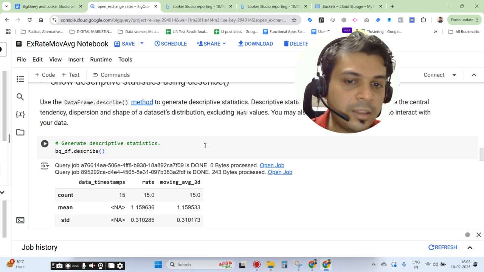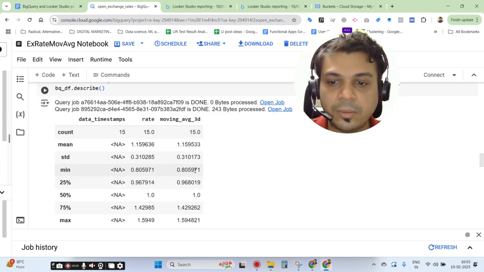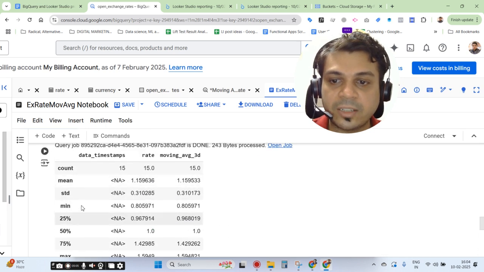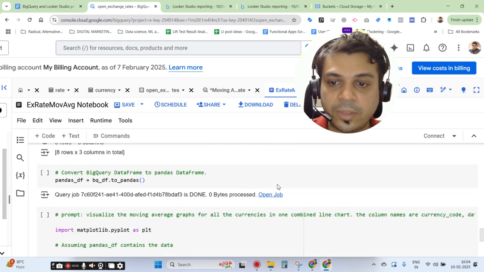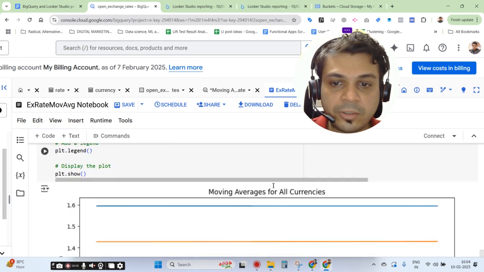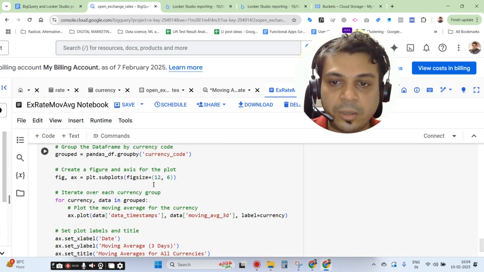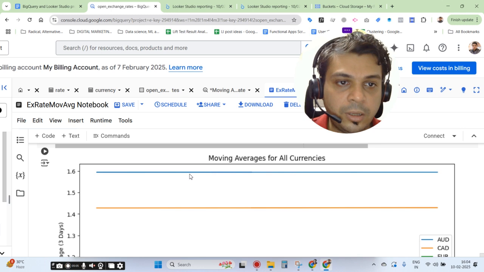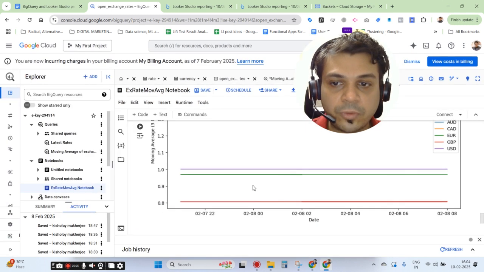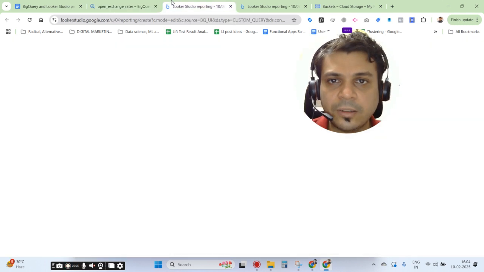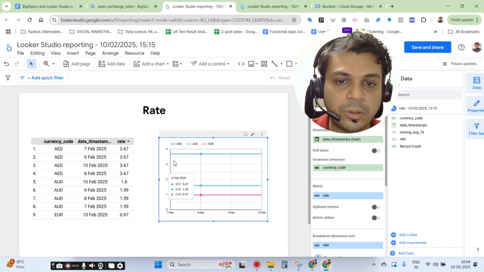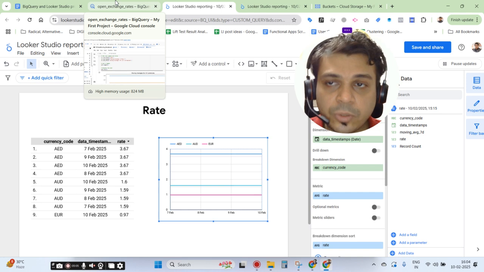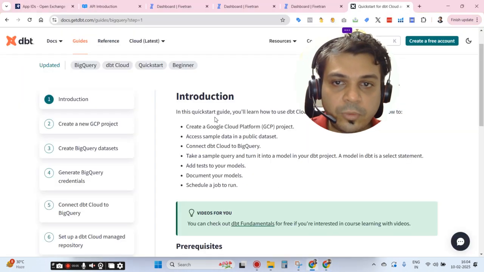So that was one thing. Another is a basic description of the data set and what lies underneath. You can take a look at descriptive stats, dispersion measures, central tendencies, and all of that, and then straight to the plot, right? Using a library called matplotlib, you're jumping right into the subplots, which is giving you the time series curves for each of these currencies. So that's exactly the graph that you actually saw, there you go, within Looker Studio as well. And so yeah, let's jump back. So that's the overall process.